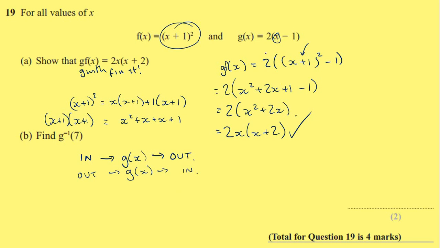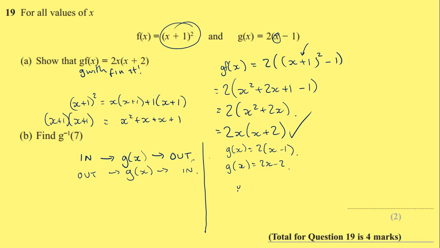I can actually, if I want to, mess around with this stuff here. It's a bit fancy. People don't tend to like doing it. So I'll show you the way to deal with it, a nice way to do it using rearrangement here. So if we've got g of x, which is equal to 2 lots of x minus 1, that will mean that g of x is equal to 2x minus 2. Now we need to change the subject of this formula to make x the subject.